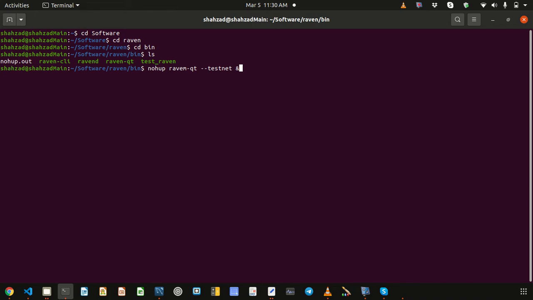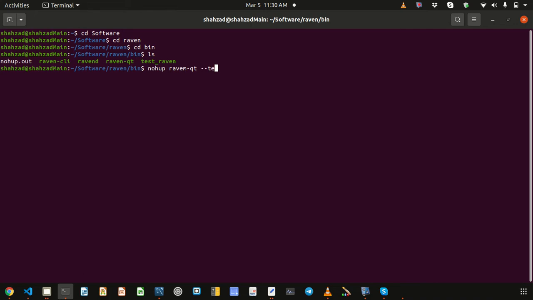The next thing that you have to specify is the testnet. That means that the blockchain that this wallet will be connected with will be the testnet. If you want to connect with the main network, you simply have to specify this command, and that will connect the wallet with the mainnet. But for this demonstration, we will be setting up the wallet with the test network.